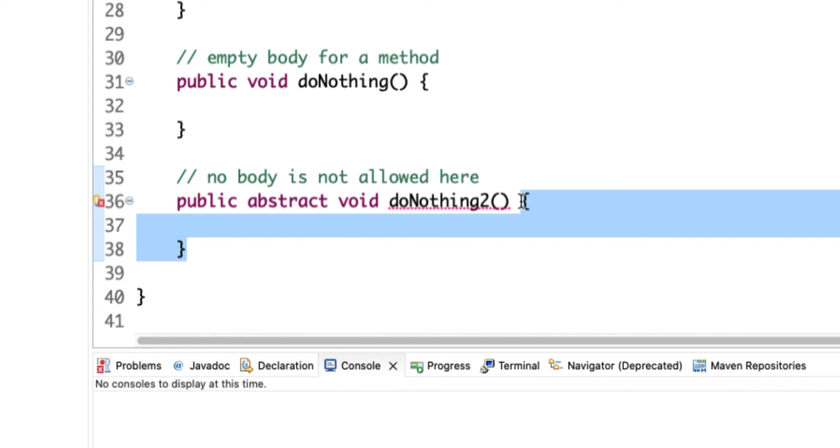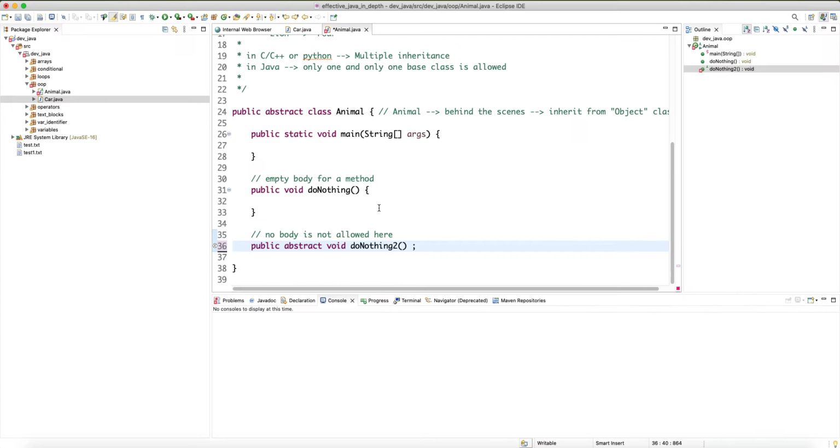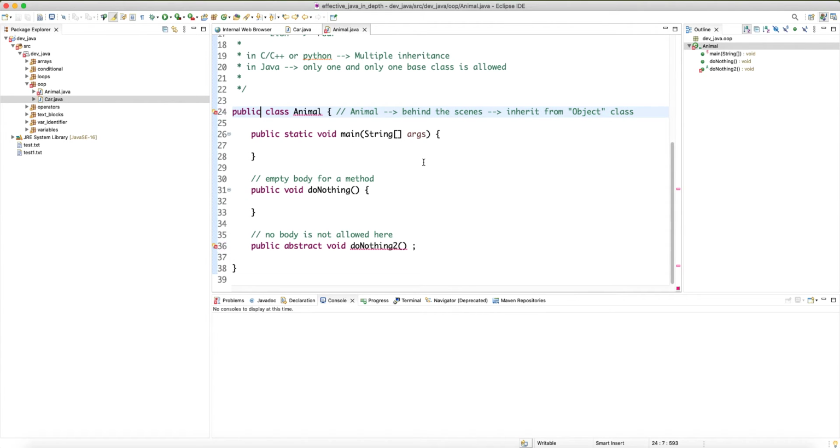So the whole point here, we will get back to these concepts of abstract methods and abstract classes, and now that we're looking at interfaces, I want you to understand that interfaces are actually equivalent to abstract classes to some degree, right? Which means up to Java 7 they were only allowed to have abstract methods. Now the nice thing about interfaces is that because Java already knows that it's an interface, not a class, you don't need to explicitly write abstract for every method that you define in the interface.